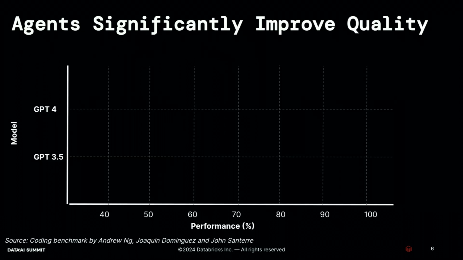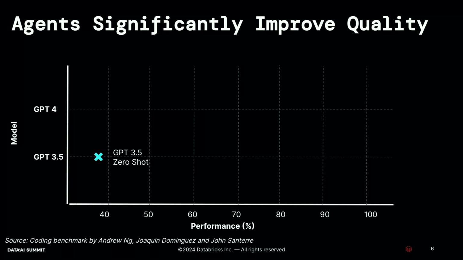Agents can drastically improve quality of your GenAI app. There has been a lot of research around it. Andrew and his team did research comparing agentic models with non-agentic models on a code generation benchmark. And what they observed is that GPT 3.5 zero-shot got a score of 35%. GPT-4 zero-shot was way better than GPT 3.5 zero-shot and got a score of 65%. Now here's the thing, GPT 3.5 with agentic capability was able to even beat GPT-4 and got a very impressive score of 90%. And if you take that agentic workflow and wrap it around GPT-4, you can get a score closer to 95%. I think it's very impressive.